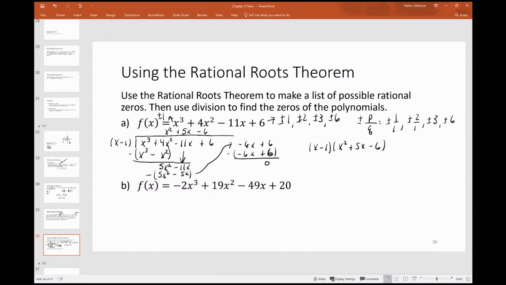All right. Now I could try and find another factor and do long division, but I know with a quadratic, if there's a root, it's going to factor. So if x squared plus 5x minus 6 is going to factor, I can do that. That's a little easier than long division, I think, and guessing and trying to find the one. So let's see what that'll factor into. X squared plus 5x minus 6 is going to factor into x plus 6 times x minus 1.